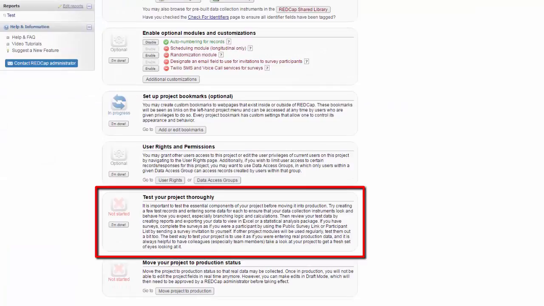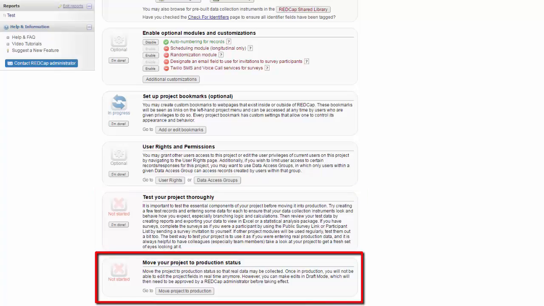Once you've created your database, set up all your modules, and added the users that you want, you're ready to start testing your project. Practice entering data and creating reports on it. If you're using surveys or a longitudinal mode, make sure that you practice sending out a few test surveys. If you'll be working with a statistician, this is a good time to show them your database to see if there are any changes that will make life easier for them on the back end. Additionally, if you have people who are going to be working under you doing data entry, have them enter a few test records too. Make sure that the flow and the information makes sense to them.